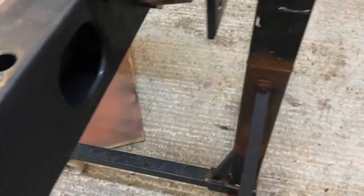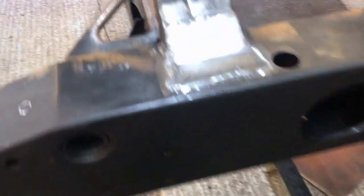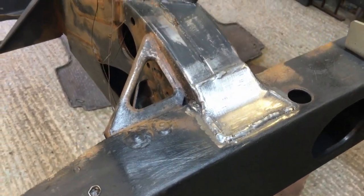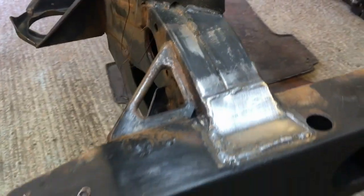So I'm now going to get the phone, the camera, on a stand, and I'm going to show you a bit of painting. I'll do the initial bit without a mask, just because I'll be doing edges and stuff, just so I can talk to you while I'm doing it. But believe me, when I'm spraying, I will be wearing a mask.